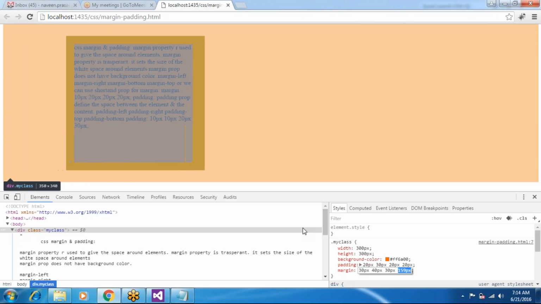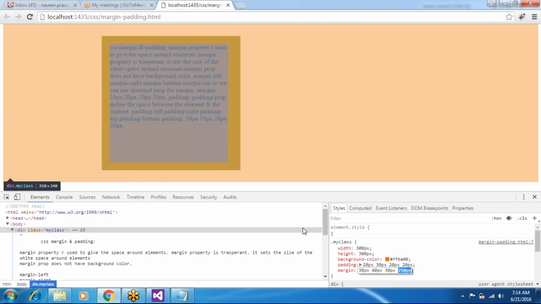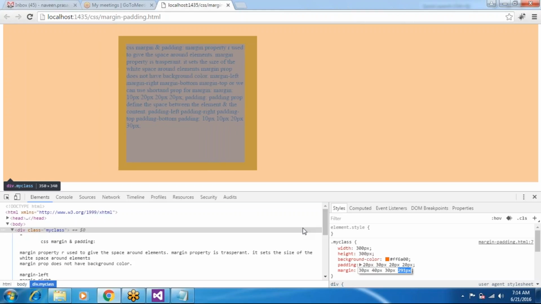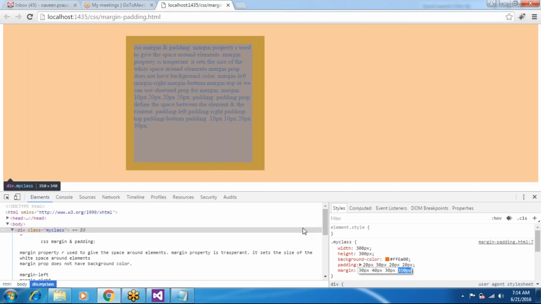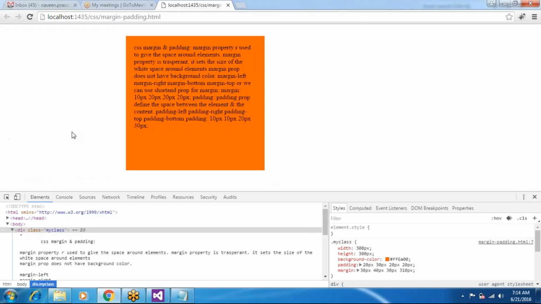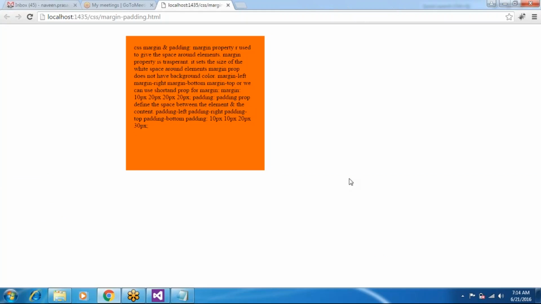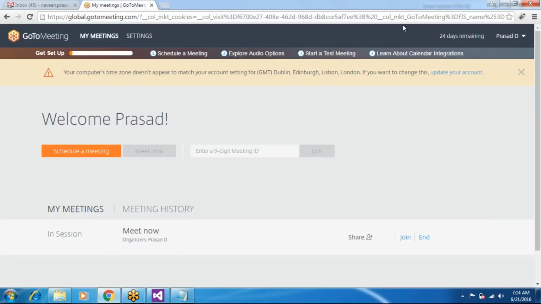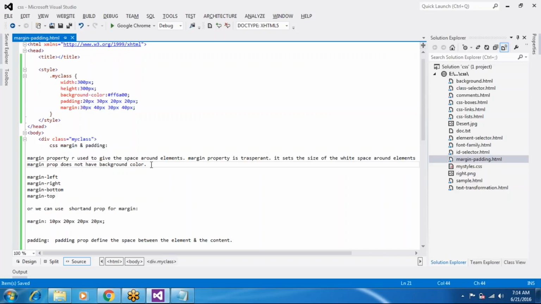Like this we can set the white space around the element. Using margin property we can arrange the position of the elements also. And margin and padding.